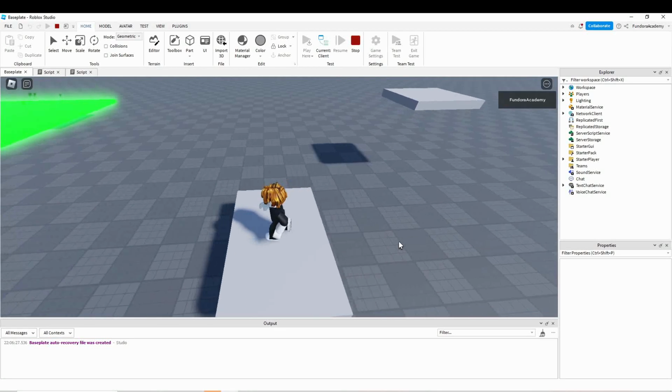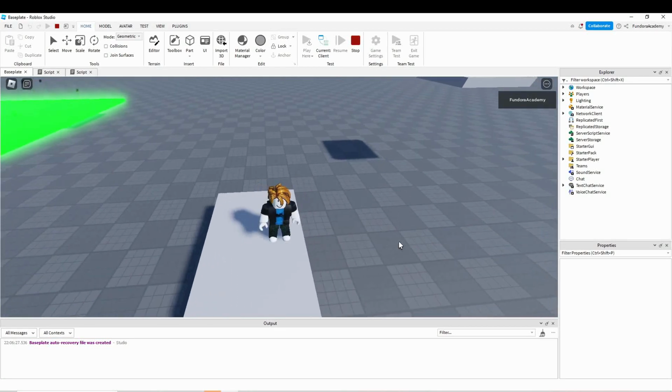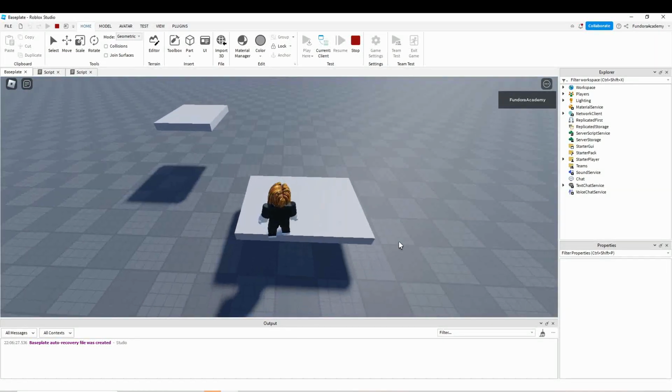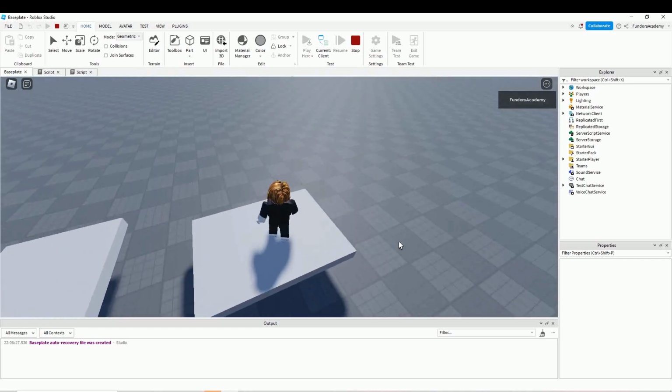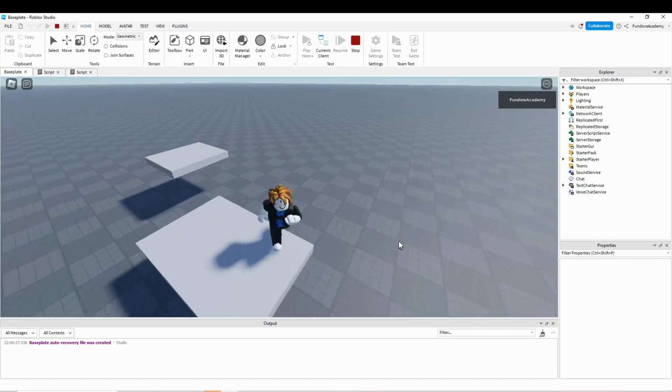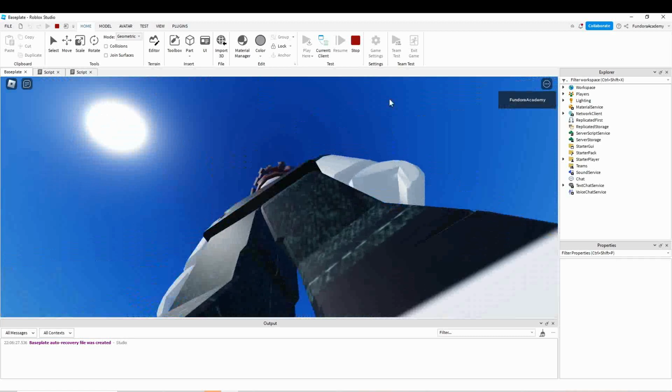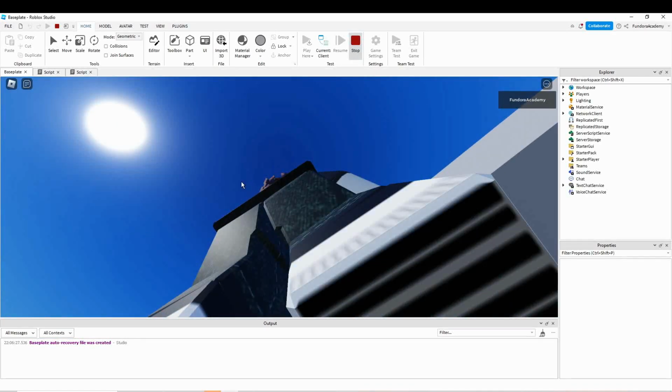Keep it on the moving part. So this creates an interesting effect. Now let me stop the game.